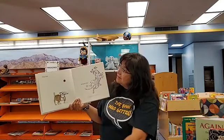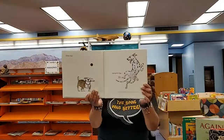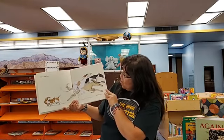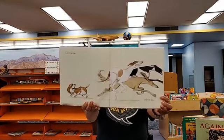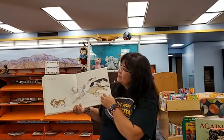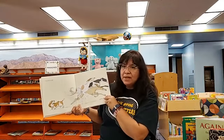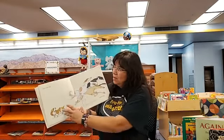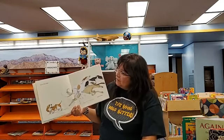Stripy dogs. And spotty dogs. I love slow dogs and fast dogs. Ooh, look at them. They're so big and fast. Long legs. Short legs. How many legs are on our dogs? Do you know? You want to count with me? Let's count. One, two, three, four. But they're not legs. We call them paws, right? Four.